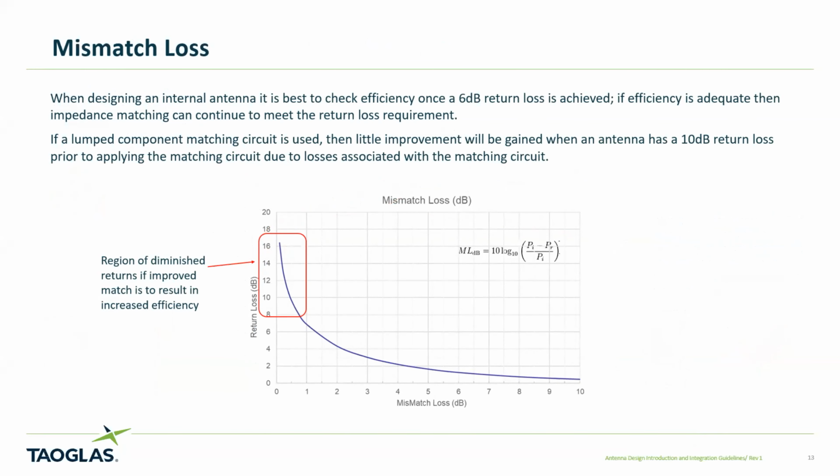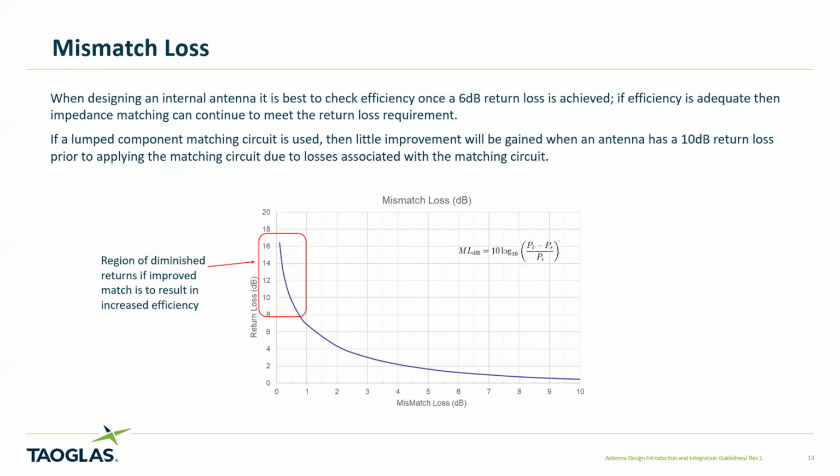Here's a slide that points to the good news in terms of integrating a cellular antenna into a small volumetric device. The question is, how good of a match do you need, assuming you're not concerned with RSE or some other issues? If you're just looking at efficient antenna operation, if you map mismatch loss as a function of return loss, once you get an 8 to 10 dB return loss, you're at a point of diminishing returns if you're just trying to gain additional efficiency out of the antenna. That's just a function of the equation driving the mismatch loss calculation. So, not to be sloppy, but once you get an 8 to 10 dB return loss, as long as you're going to pass RSE, radiated spurious emissions testing, there's really a negligible benefit to getting a better match.